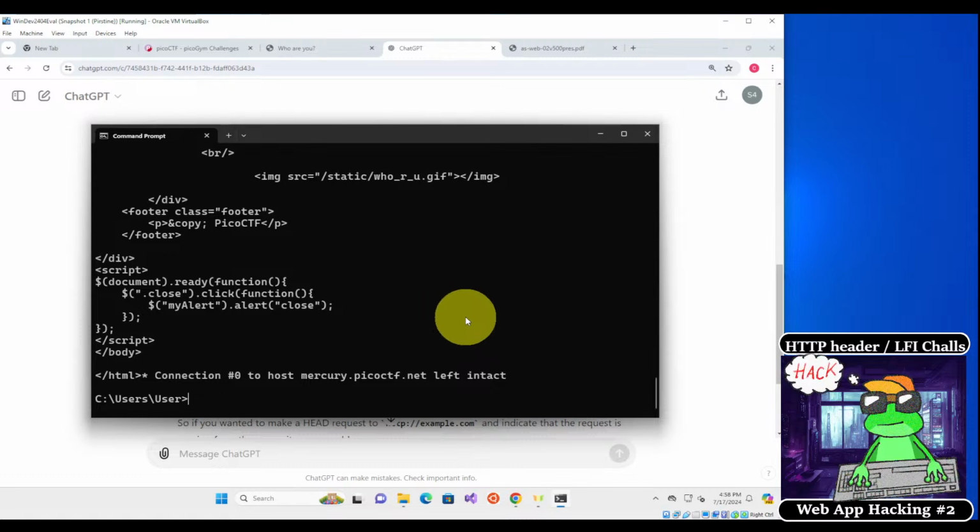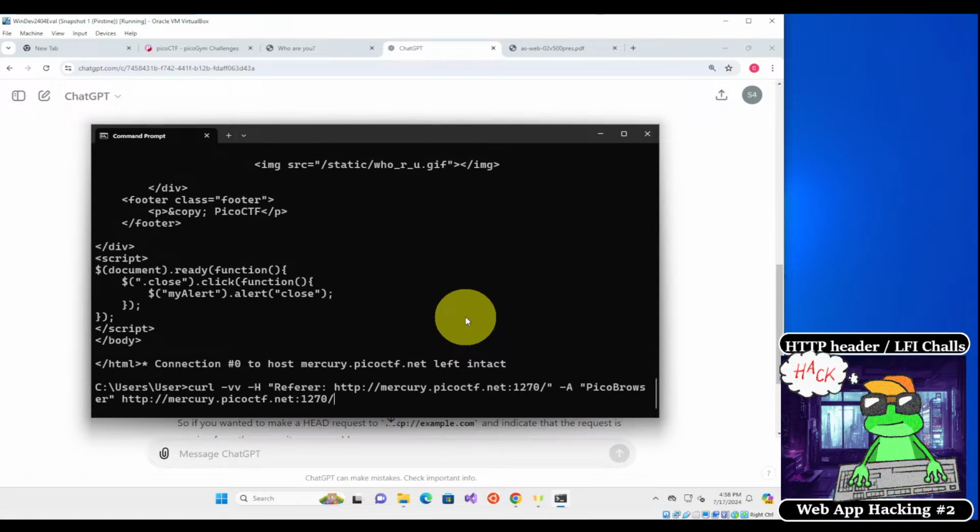But how do we do that? We can also include the date in a header, and this is how you include the date in a header. The header is just going to be date, and then we have to use this format right here.